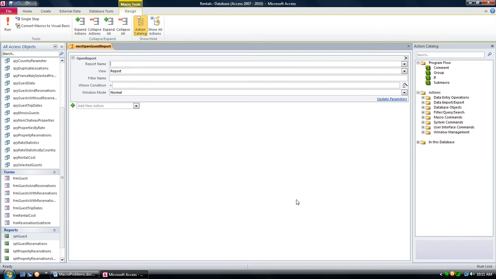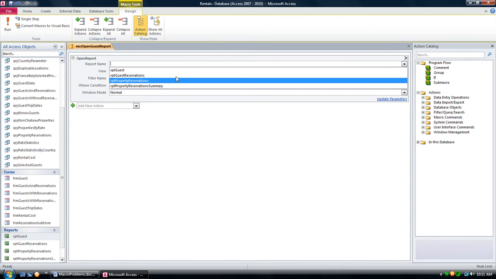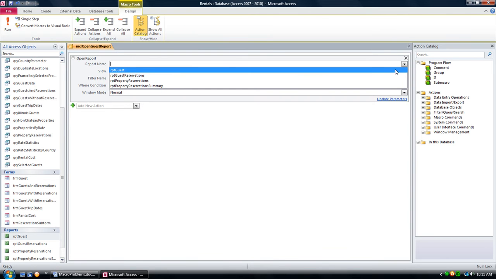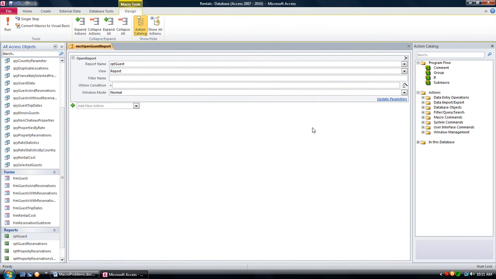Okay, that's only part of it though. I have to specify which report. Okay, so for the report name, it's actually RPT guest. You can pull this down rather than type it yourself. Pull the drop down arrow down and choose the appropriate report, in this case, that we want to open.